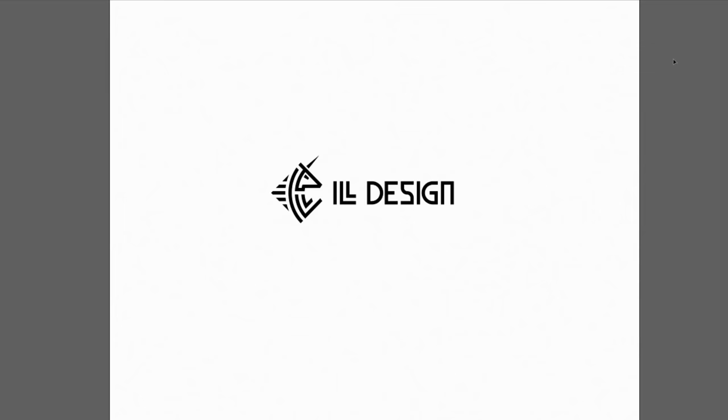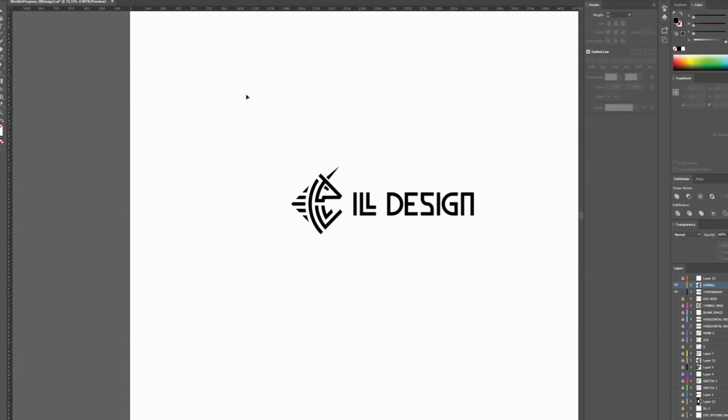I like tipping it to the side 45 degrees — the horse kind of looking up versus charging down. I think it's neat how you created an interesting word mark with the 'ill' so I see at least two to three components that can be turned into a pattern or texture if you rotate it 90 degrees and repeat it. The part that really needs more love — and I know you recognize this — is the wordmark. There are some inconsistencies in the letterforms, mostly the width. The 'n' feels really narrow relative to the 'd', the letters look like they come from a slightly different universe. Also notice the 'g' — the way it's cut and the stroke and crossbar is drawn feels a little different than the 'd', and they need to feel similar.